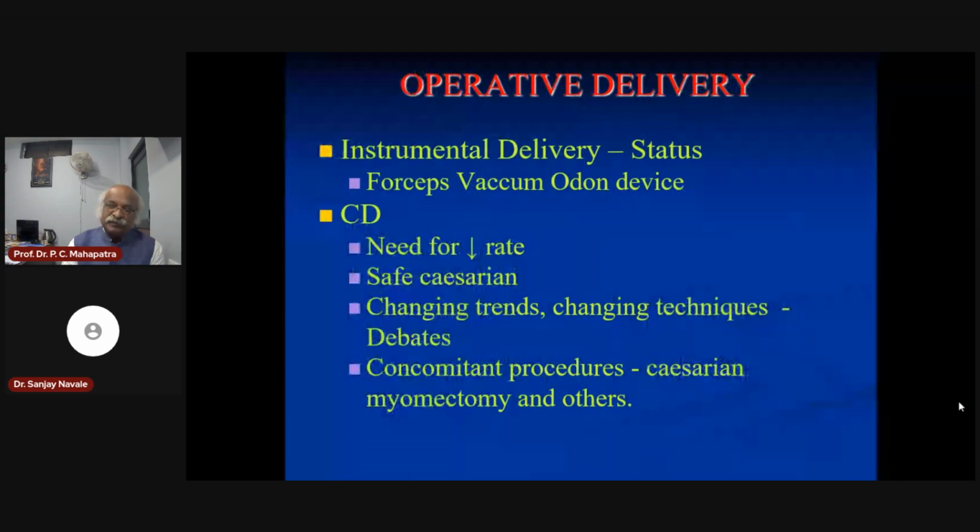And in my personal experience of cesarean myomectomy, I am always in favor of doing it, particularly for a large intramural myoma. I use a separate technique, and I want to propagate this particular technique, the intracavitary myomectomy or subendometrial myomectomy. You don't have to apply another, second incision for that. Through the uterus, you can do it.